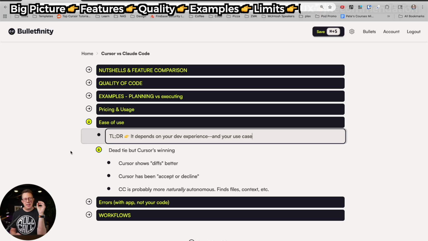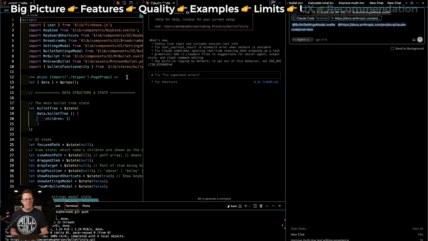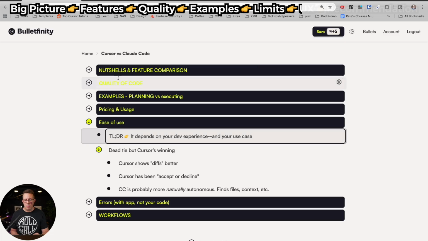But I gotta say, I think Cursor is winning. Obviously, the AI agent in a terminal versus a full IDE with a lot more really specific point and click features is going to be a little more user friendly, so to speak, for sure. However, there are two things I want to point out.